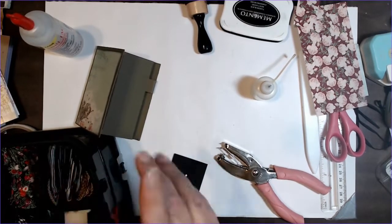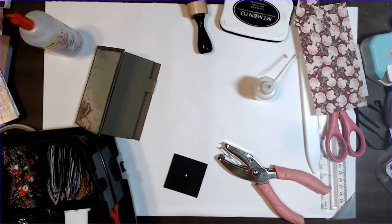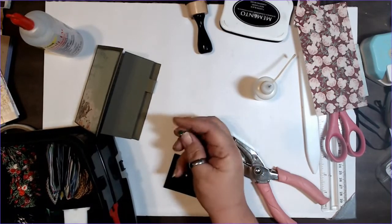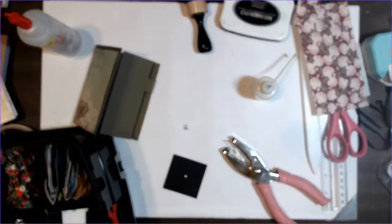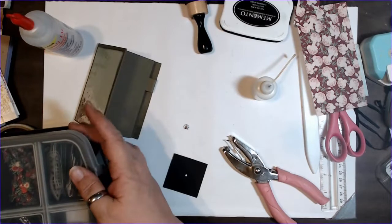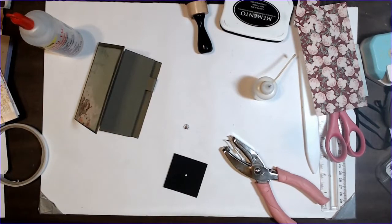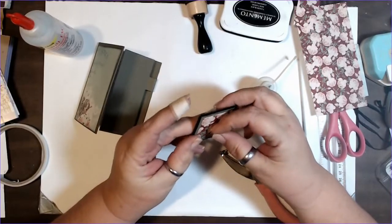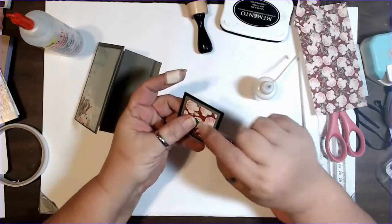Now, I could put a fancy brad on this, but I'll be honest with you, just kind of your basic brad works here. Let's see. Got this one. It's got a nice green color. So I think we'll use that one. So we're just going to take that brad and put it through. And we do want some space here.